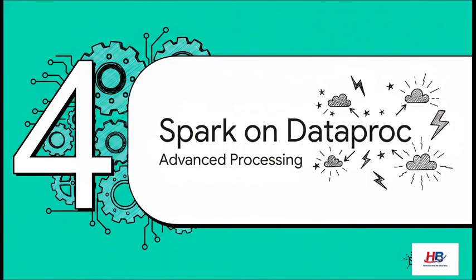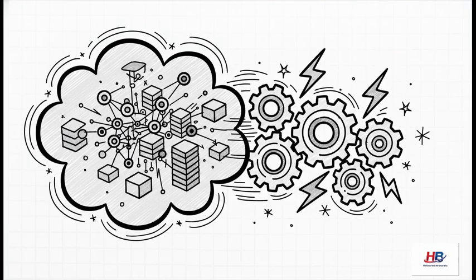And finally, Section 4, Spark on Dataproc. This is all about advanced processing. Okay, this right here is the true culmination of the architecture we're building. See, when your data gets so big that it literally outgrows a standard SQL database and you start requiring massive batch processing or maybe some really complex machine learning, that's when you turn to Apache Spark.